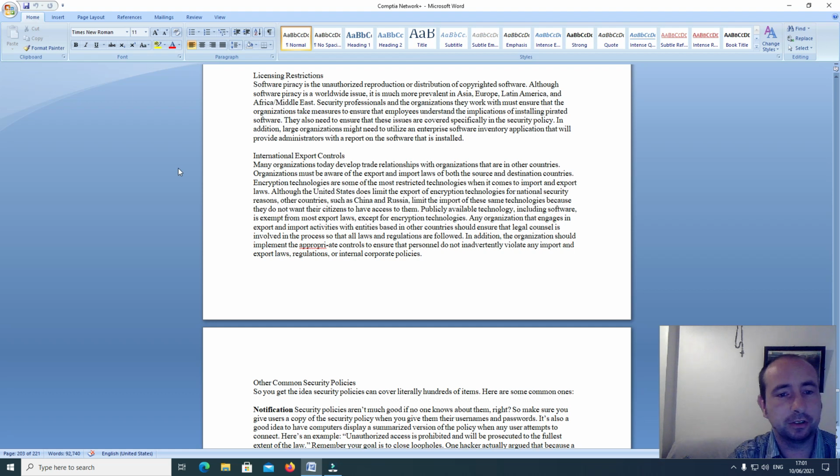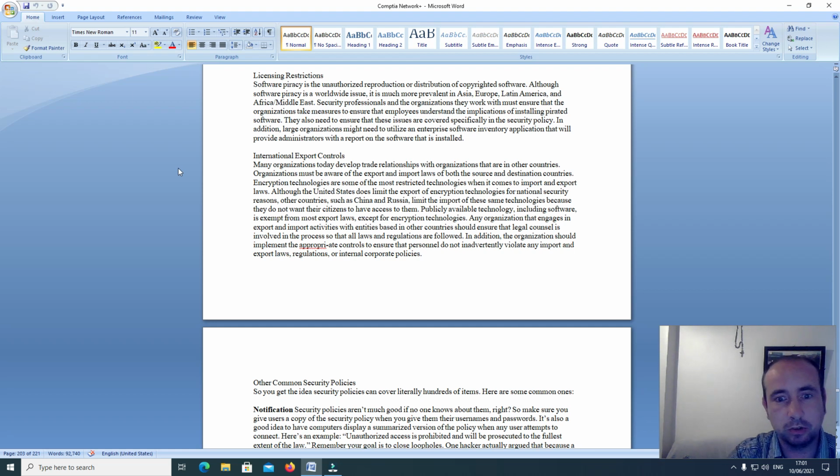Licensing restrictions. Software piracy is the unauthorized reproduction or distribution of copyrighted software. Although software piracy is a worldwide issue, it's much more prevalent in Asia, Europe, Latin America, Africa and the Middle East. Security professionals and the organizations they work for must ensure that the organization takes measures so that employees understand the implications of installing pirated software.